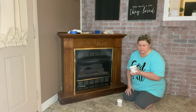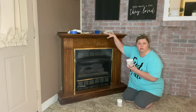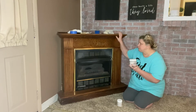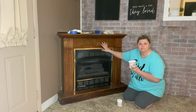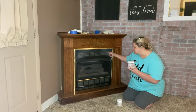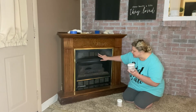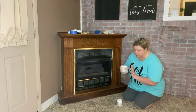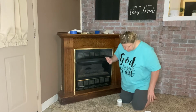So with that being said, I've used furniture polish through the years and so forth, and this will take off all those layers of furniture polish, any grease that may be on it or residue from the fireplace that we've used, anything like that. So the first thing I'm going to do is clean it good, and I need to wipe this off. I don't know if that's dust or what it is, but I'm going to get a damp sponge and clean that as well. But after we do that, I've got some, here's the paint.